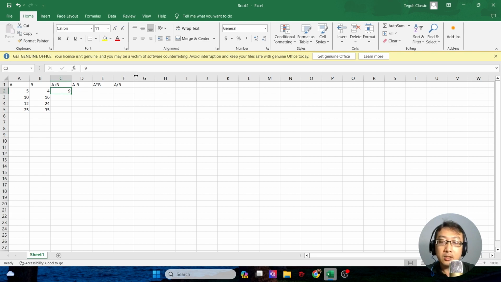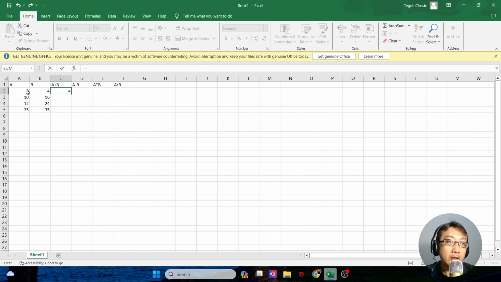We can start using equal to create the calculation. Then we can start typing the cell name.